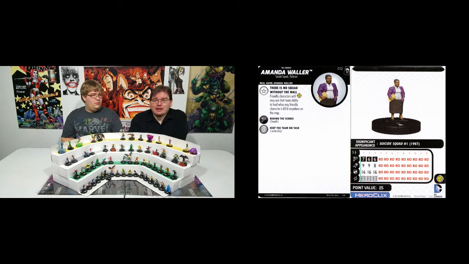We've been talking a lot about leadership and how they're just handing out these low point figures. And, I mean, yeah, it's great for another action, but I put her on my team taking up 25 points. So, what am I going to do? Have another 50 and another 25-point figure that I'm going to need another action for?